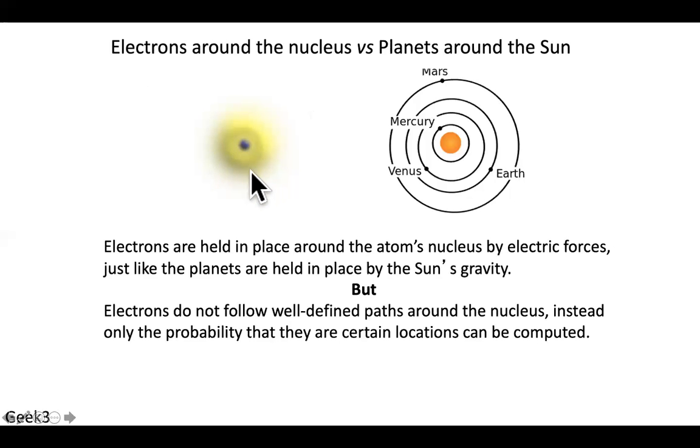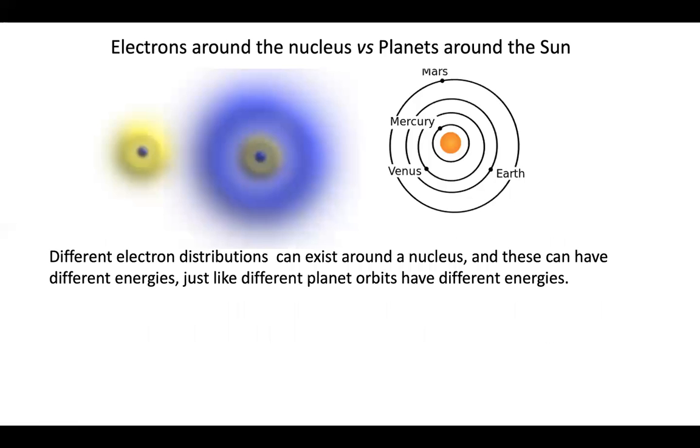This is one I found where basically how bright the color is depends how likely it is. It's fairly likely to be found close to the nucleus. It's less likely to be found further out. But it's not something that you have a predictable trajectory. It's something that could be anywhere. So that's the distinction that's often made. But we want to go a little further than that. The thing is, there is another commonality even between these orbitals and these orbits. And that has to do, again, with energy.